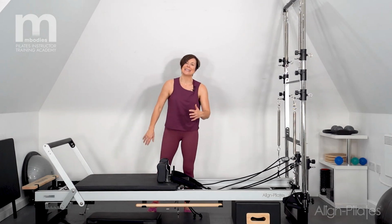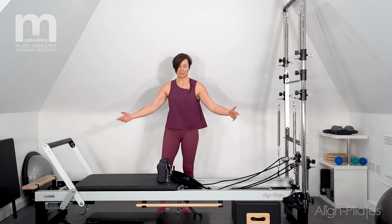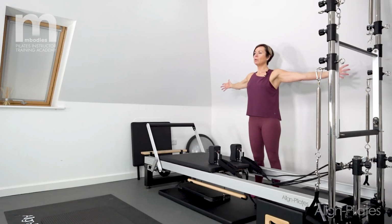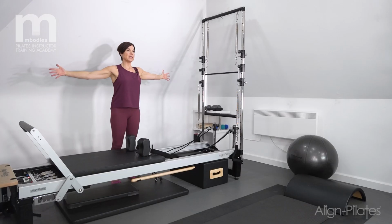We'll finish with a nice easy stretch here. So just work that chest. Let's open and feel the chest stretch. I'm going to take the arms out really wide, trying to pull them slightly behind the line of the body, and I'm really getting a lovely stretch. And if you want to make it even bigger, you can reach your fingertips back behind you, and that starts to get a little zingy through the wrists.